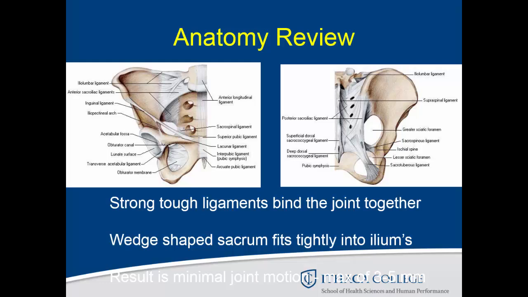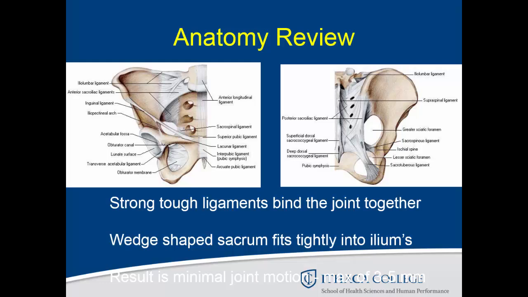The difficulty is that I think clinicians agree that the maximum amount of motion is 3 to 5 millimeters. But with that in mind, a lot of our examination techniques are directed at trying to determine whether there's been displacement or motion in the SI joint. And again, that motion would have been at maximum 5 millimeters. And so trying to detect that 5 millimeter change in position from right to left can be quite challenging.